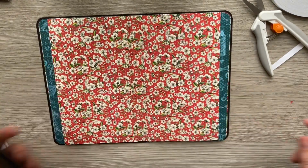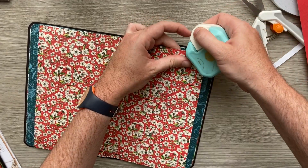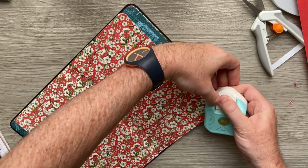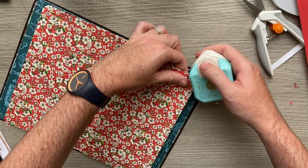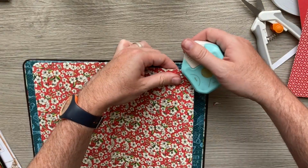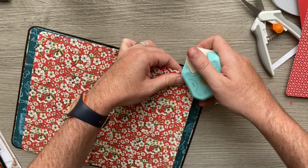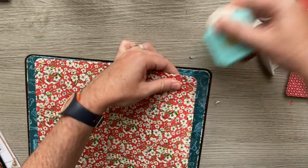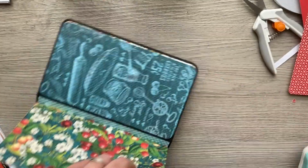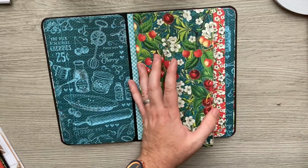Did corner round these as well, so I think, should I have done them before? Probably, but it's working. So I'm using my large one here. Oh, I still got photo mat, thinking that was thicker. Ooh, didn't quite go in. And here as well. Just put our photo mats in.